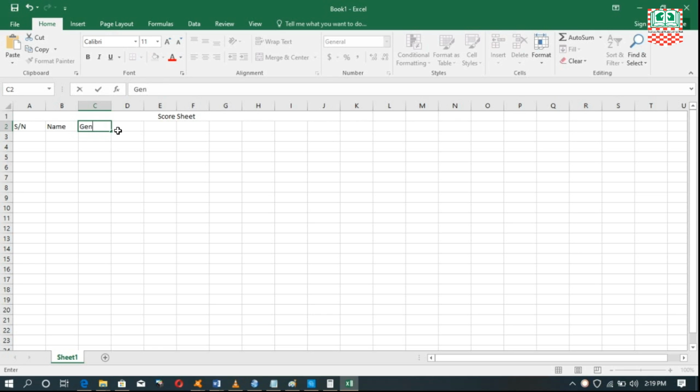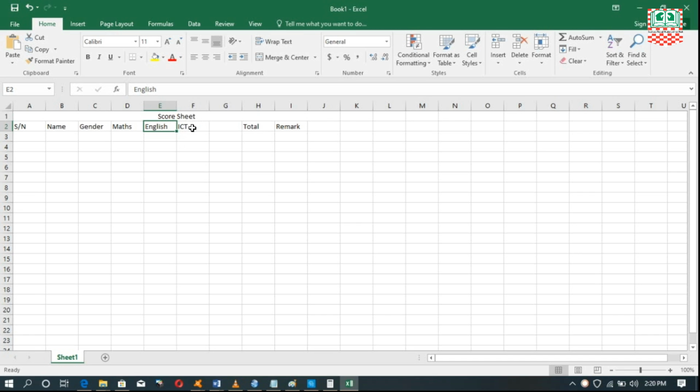We're coming back. We're going to use the drop down aspects to work on gender over here. So let's type maths, English, and probably let's do ICT too. Then over here, let's go to total and let's go to remark. Okay. So we're going to be using different approaches to format each of these cells so that they can calculate automatically. Do you understand?